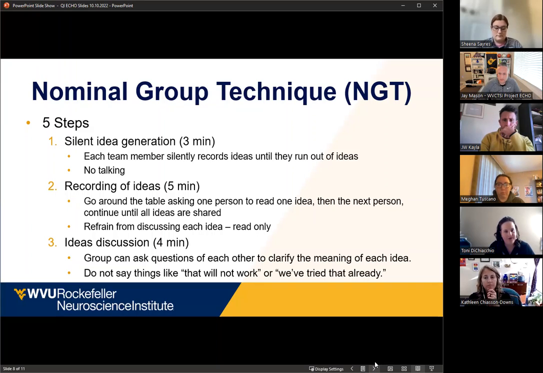And then after the 3 minutes is up, everybody goes around the table and lists, and you have a recorder or a facilitator, whatever you want to call that person, that writes down each person's ideas one at a time. So it would go like, Jay, what's your idea? Tony, what's your idea? Sheena, what's your idea? And then you go back around until we get to Jay, he has no more ideas and I have no more ideas, a final go around the horseshoe. And you're listing, and you're not talking about them. You're not criticizing them. You're just listening to the people and listing them out.